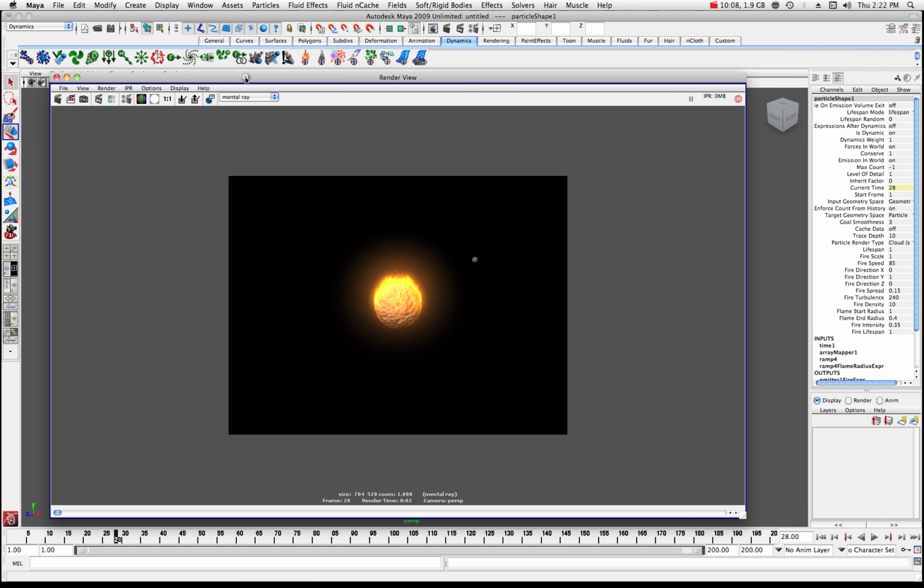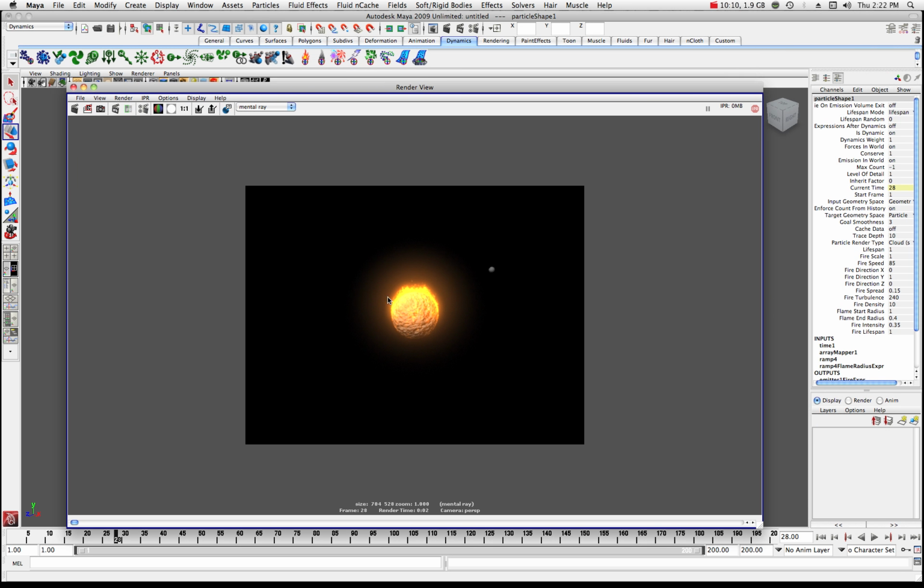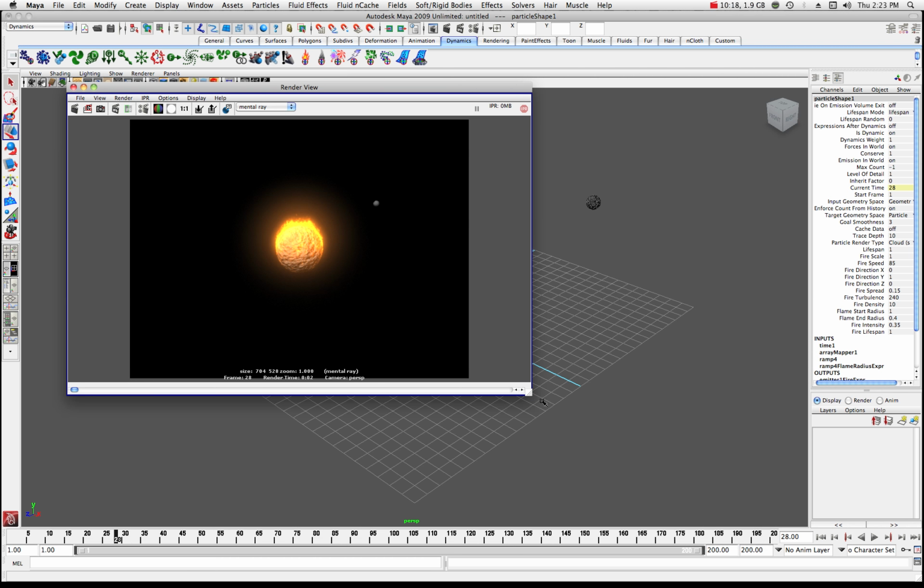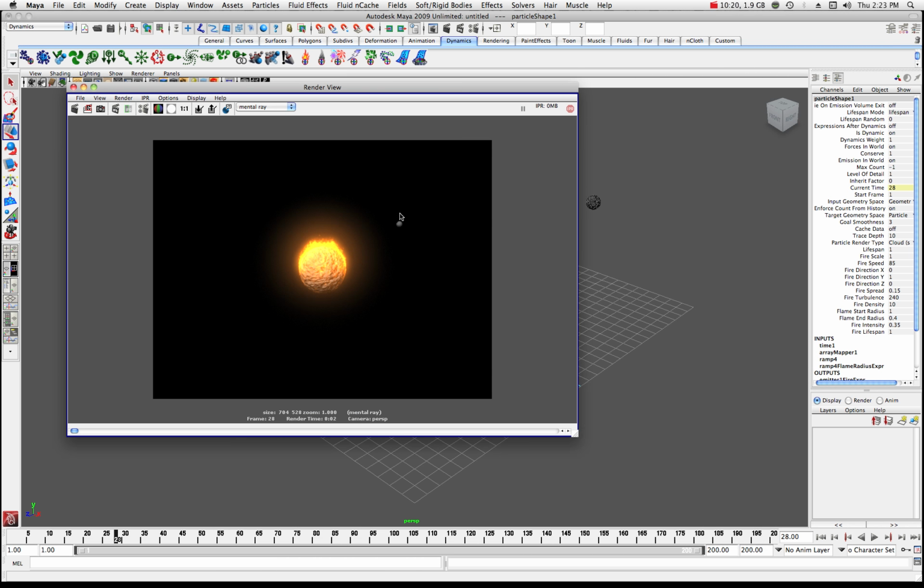All right, I'm going to bring this render over here. Now, as you can see, I'm set up in Mental Ray. You may want to be in some other renderer, like the Maya software. You can fine-tune both, and there are a lot of ways to fine-tune it. So this is the default setting. As you can see, that fire is pretty hot, and we're going to go over various ways to adjust this in the next tutorial.